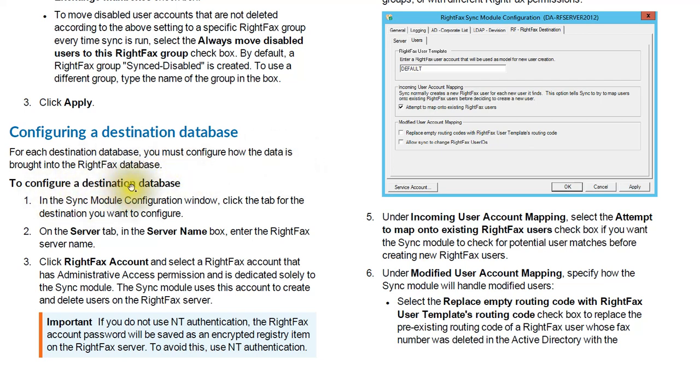To configure a destination database, in the sync module configuration window, click the tab for the destination you want to configure. Go to the server tab. In the server name box, enter the RightFax server name and RightFax account, and select the RightFax account that has administrator access permission.